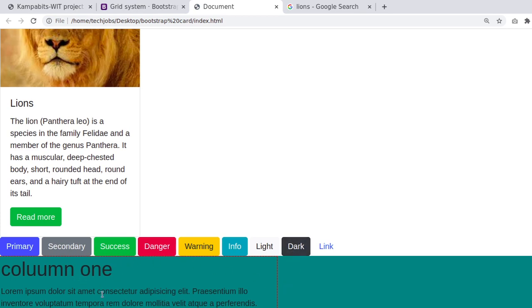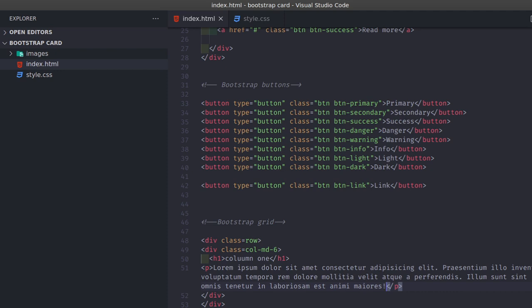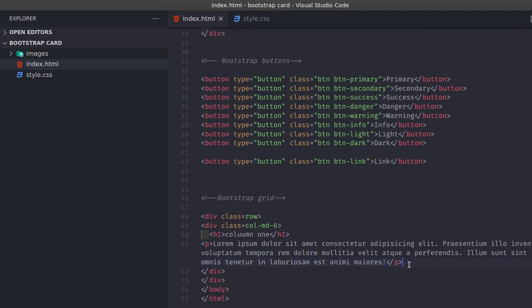So it will never take the whole space. It always stops at 6. So the other space that is left out is 6. I can even decide to say I want another one which is 6. Let me just do another div. So I have to be careful. It has to be inside the class of row, but outside the class of the one with the column, in the same row. The row is the parent div. These ones are the children of that div.